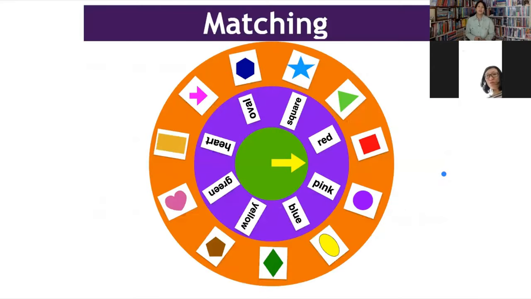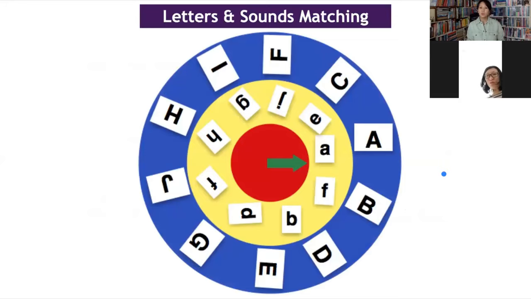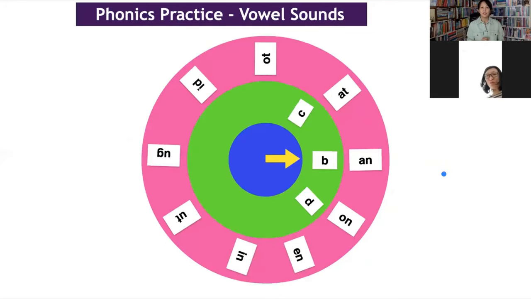And the next one. Last time in April, I had a teacher training for you guys, and this teacher training was for word practice games. Of course, they are really fun. And then word matching, alphabet matching on the magic wheel. And this is phonics practice. Can you see phonics? Cat, can, if you spin it, can, cut, they can practice it by spinning the wheels. I told you three round circles are spinning separately. So you can make sentences and phonics and words.